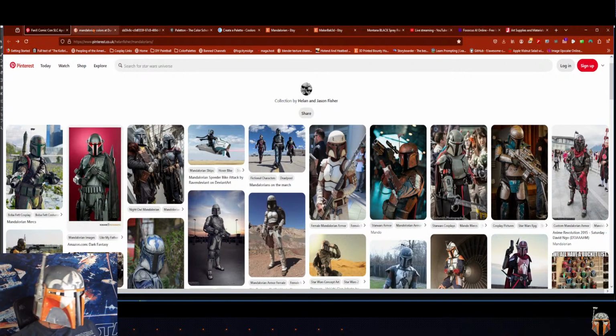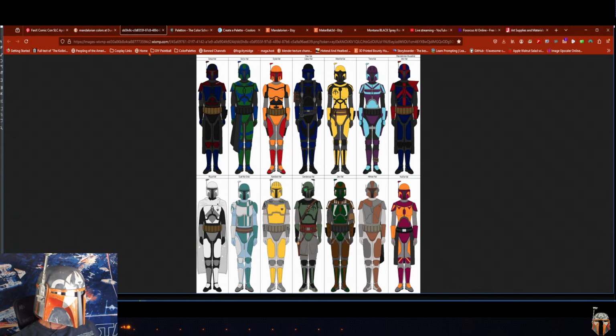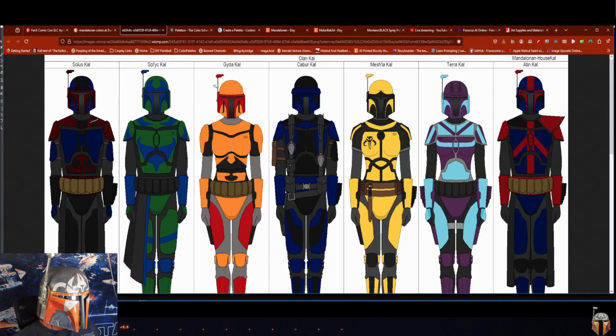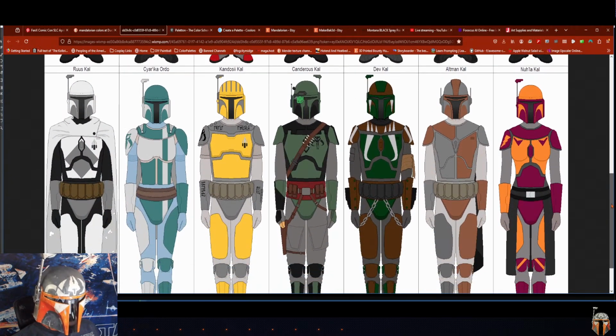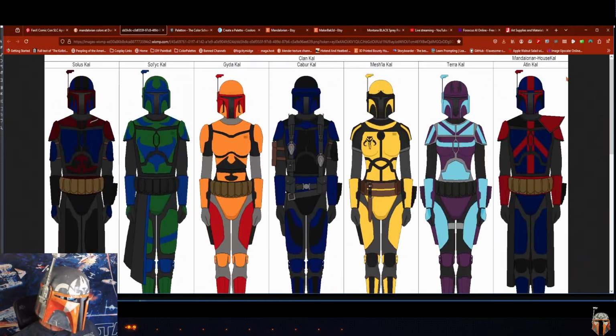The second thing we talked about was figuring out your colors. So I found this kind of goofy color chart for all these different Mandos, and it's funny because they're all kind of named like we've got Solus Cal and Solk Cal. I think these are ranks, but I'm not sure, but they're all Cal, so everybody's a Cal. So I'm guessing Cal is something, I don't know what, but I gotta look that up.